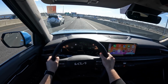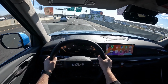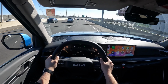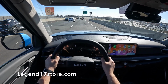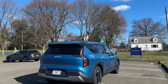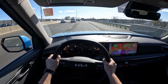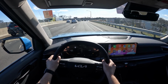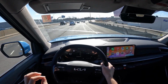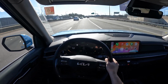And let's go ahead and talk about the battery. So this one has a 99.8 kilowatt-hour battery. The range on this SUV is 280 miles. So when you fill it up all the way from 0 to 100%, it is 280 miles. It does take 14 hours to fully charge on a 240 volt outlet. And if you charge at a 350 kilowatt charging station, it will take 24 minutes to charge from 10% to 80%. But at home it's a little bit slow.